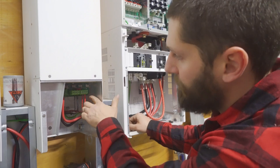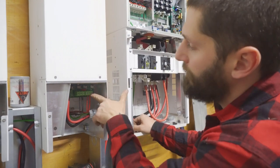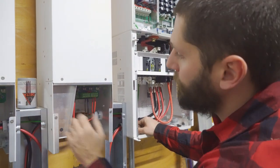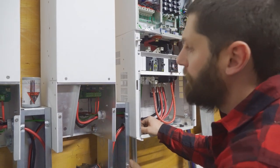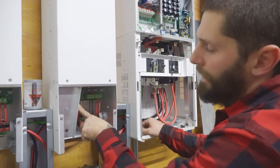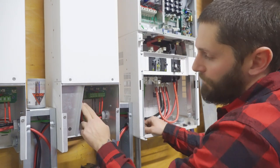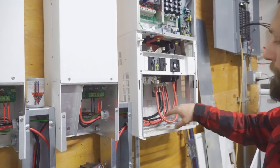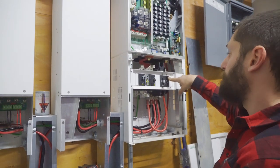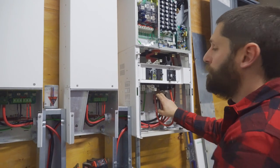So you see right here, you have your PV positive, negative. That's your solar array or your panels. They come in, positive ties in, your negative comes in. We have our lightning arrestor also coming right here, my negative, my positive. And then on these two, it goes from 420 volts and it comes out and down to around 54 volts to charging our batteries. So it comes down right here off the battery terminals, comes on over. This guy right here actually goes up, ties into the top of this 100 amp breaker. And then from the bottom of the breaker, it ties into the bus bar for the inverter.